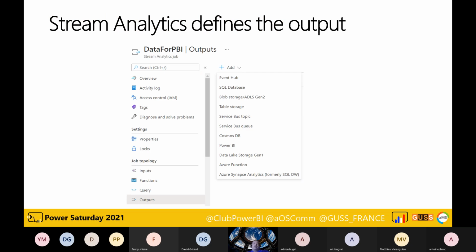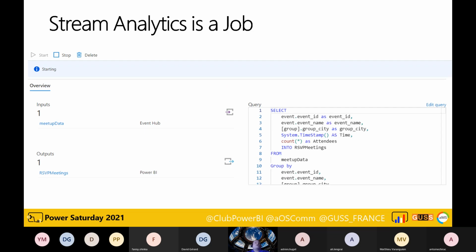And if we are linking with Stream Analytics, this is how a screen of Stream Analytics works. In Stream Analytics, we define the outputs. Mind the amount of outputs that Stream Analytics can use. Once the data is received from Event Hub, our receptionist, Stream Analytics can deliver the information to many different destinations. And there in the middle, one of the destinations is Power BI. So from the Azure portal on Stream Analytics, we can define the Power BI dataset.